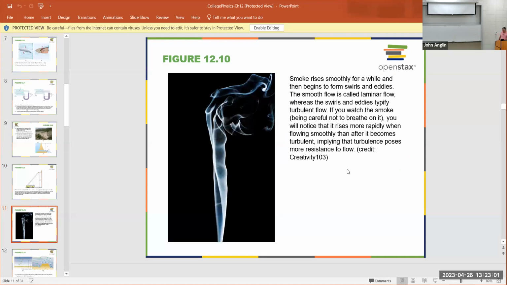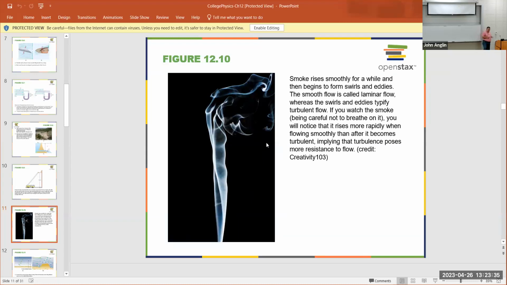So with smoke, it looks a little different. The density of smoke is different than that of water. So what you can see, if you look at the smoke come off a candle or something, it's going to be pretty smooth as it goes up. This is what we call laminar flow. So if something is very, very smooth as it flows across the surface, that's a laminar flow.